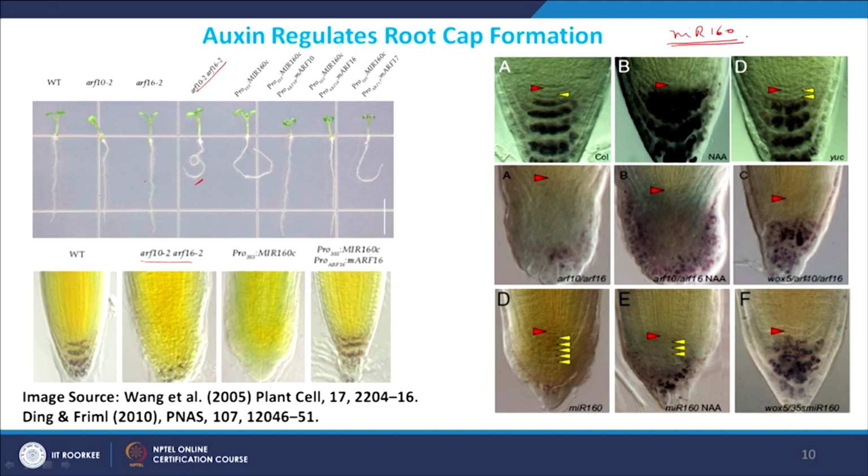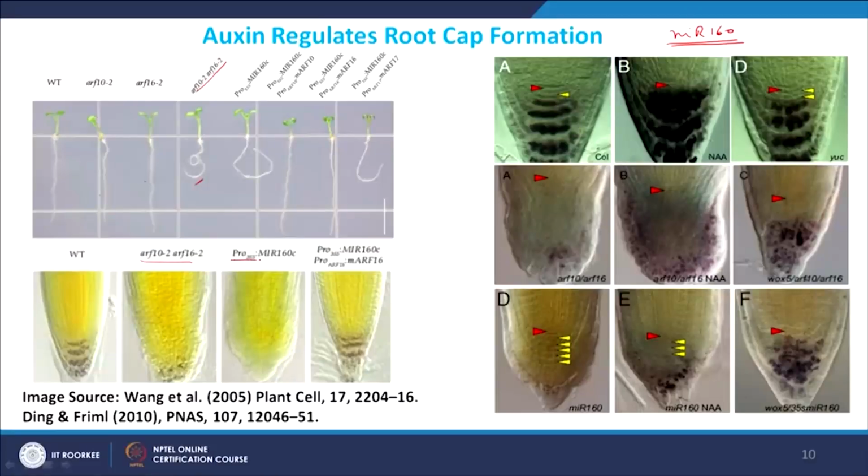So, microRNAs, you know that they are small RNAs, and if they target a gene, they silence its expression. So, you can see, if you overexpress microRNA, this gives a phenotype very similar to the loss of function of the auxin response factors. So, when you overexpress microRNA, there is more microRNA, more down regulation of auxin response factor, which means that it will have a similar phenotype as the auxin response factor mutant.